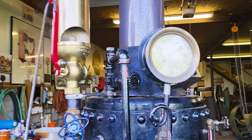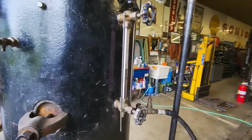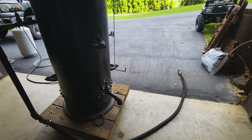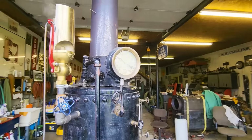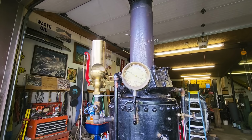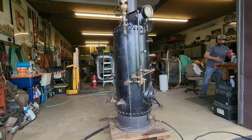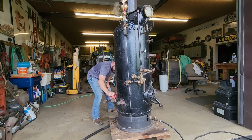So, yeah, getting closer. Well, we're up to 60 pounds now, and the water has grown a little over 1 inch. So I'm going to drain some off, get a little bit bigger steam chamber, like I said. I'll just use that drain down there to drain it off, and that'll actually help with probably building a little bit of steam quicker too. So, get that done and blow a whistle. That's hot, and it leaks. This'll work.